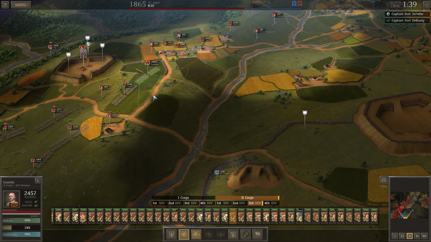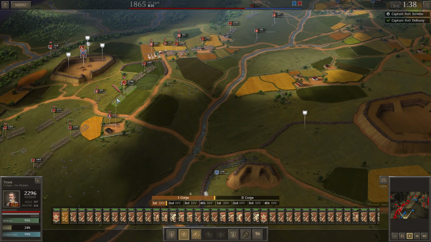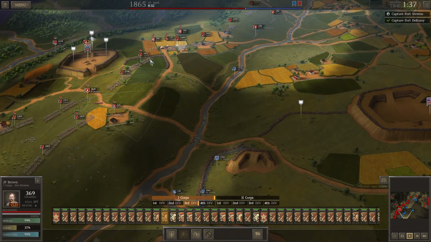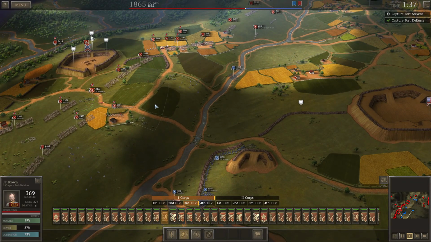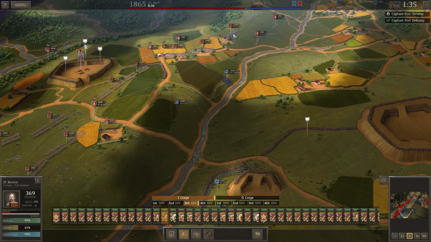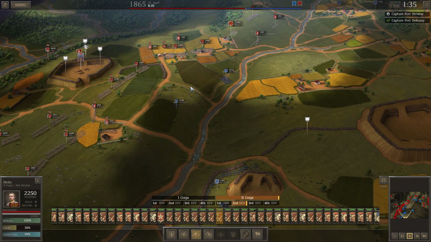Yeah, I really want these guys, like they come across the water, they come uphill. If I want to get as many shots as possible, I want to get sniper shots on them. I have my 20-pound Parrots that can hit them with exploding shell, maybe even canister if they get close enough. Then my infantry can chase him downhill into the water, get shots. I mean, we can do this all day.